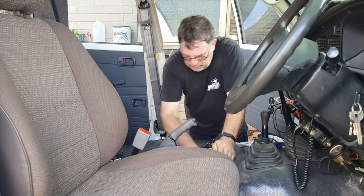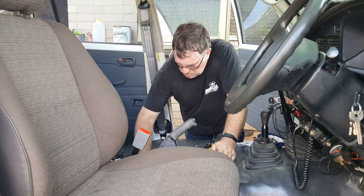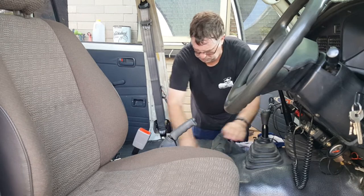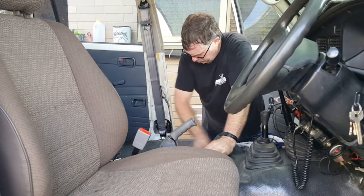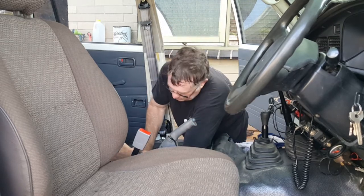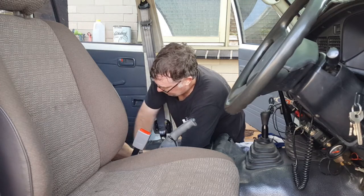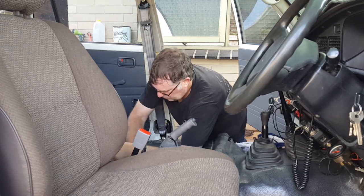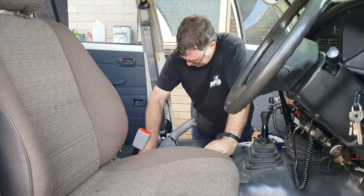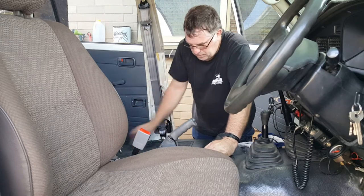Give your floors a wipe or whatever while you're at it. Doesn't hurt to give all your mats a quick wipe while you're here. Like I said, probably the only time you're going to be able to do it, because other times you've always got everything else in your way. So while you've got all this out, quick once over and you're good to go usually.